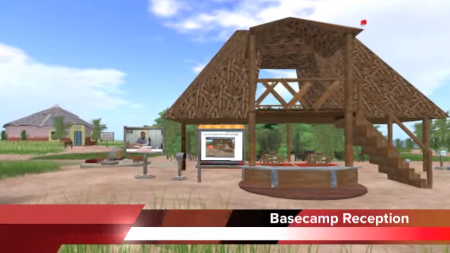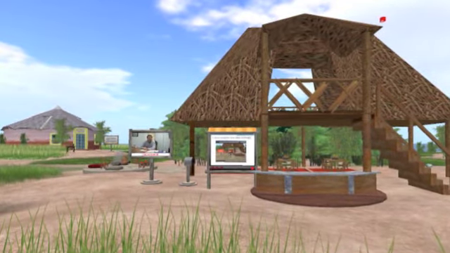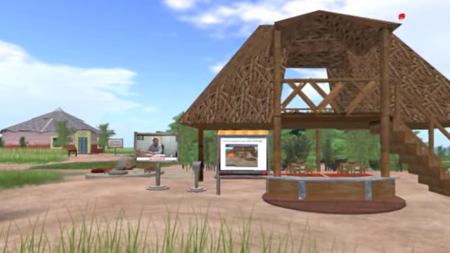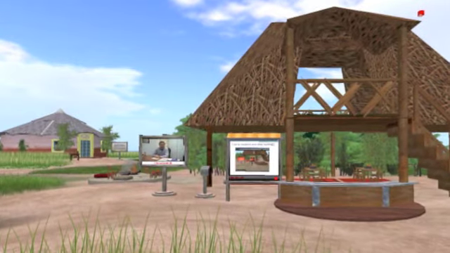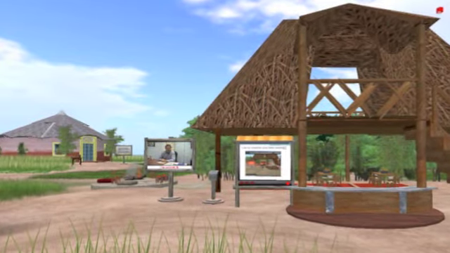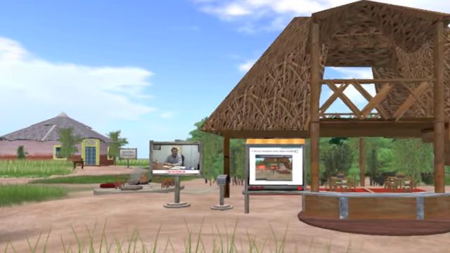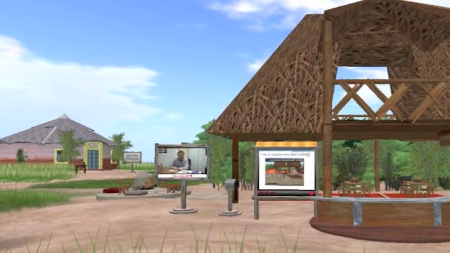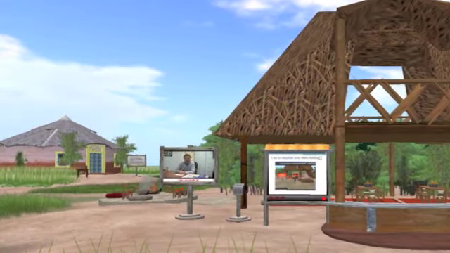For anybody that missed the previous segment, could you tell us what the project is about and where it is today? Yes, Second Life is an online virtual world in which people can connect from anywhere in the world. We have built a representation of a location in the Maasai Mara nature reserve in Kenya. It's a hotel, and it's designed to be a training facility for tourist guides and hotel staff in the Basecamp Maasai Mara.